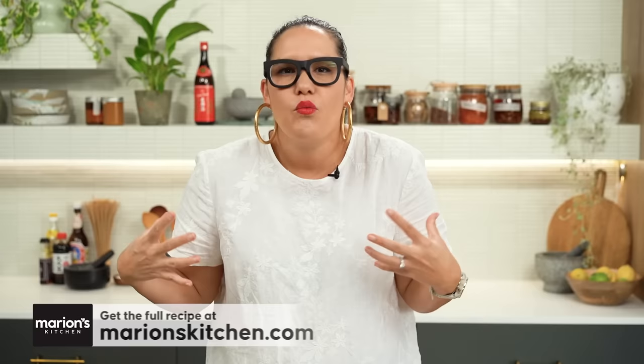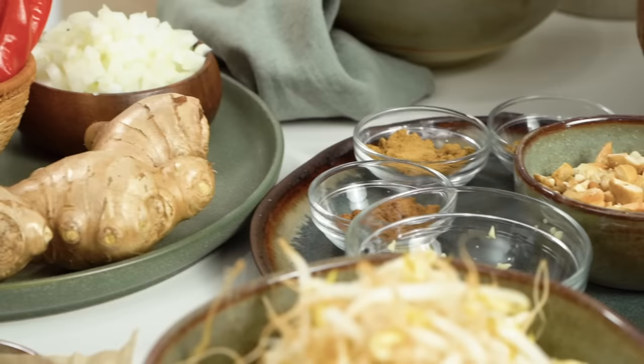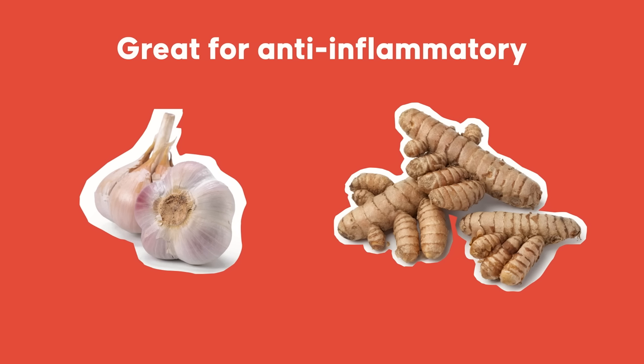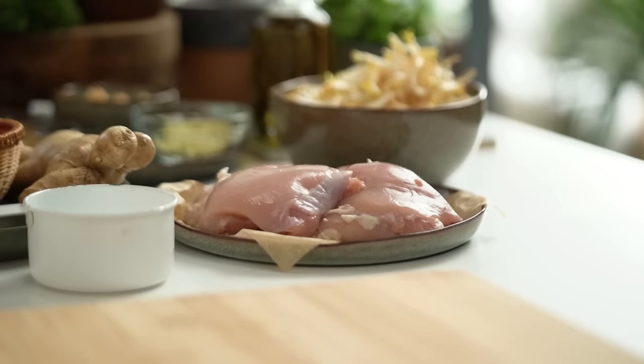What do I mean by immune boosting? I wanted to cook something that helps a little with that warm and fuzzy healthy feeling — but I'm all about flavor, so if I'm doing a healthy dish it still needs to taste really good. There are some cool ingredients here: ginger is great for nausea and has antimicrobial and anti-inflammatory properties. I'm also using garlic and fresh turmeric — both really powerful natural anti-inflammatories.